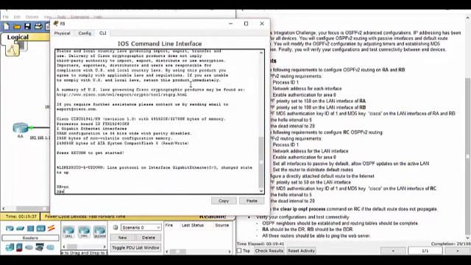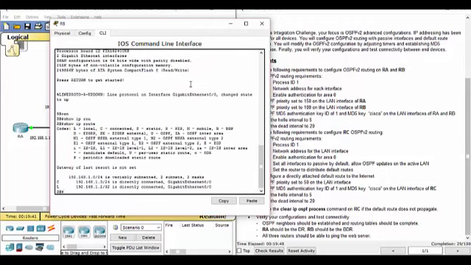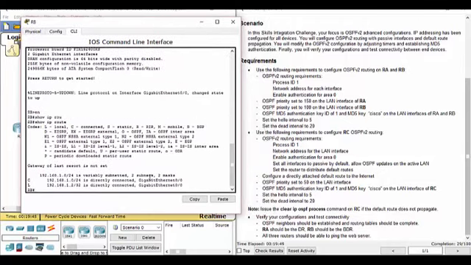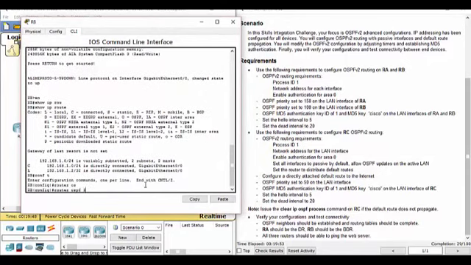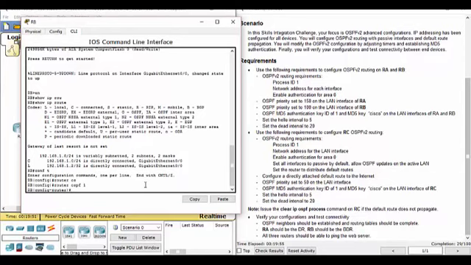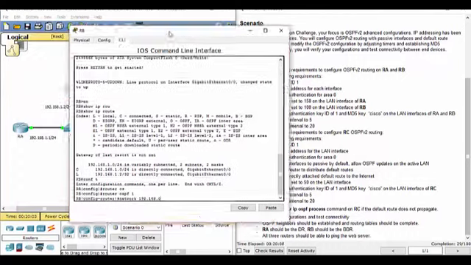We'll do a show IP route, and we're using the same interface again. So conf t, router OSPF 1, and we're going to add the network, sorry, 192.168.1.0, was it?